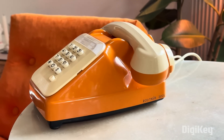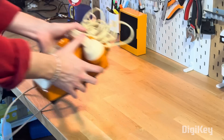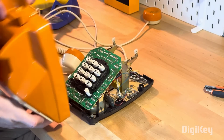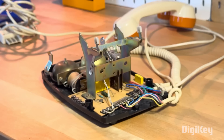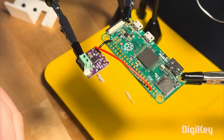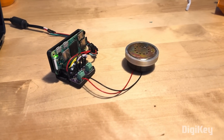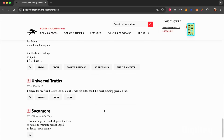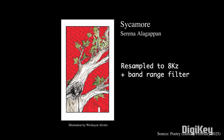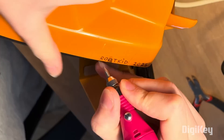RootKid has created this phone that reads poetry to you. After seeing people interacting with an unplugged classic telephone in a public space, they got the idea to create one that folks could interact with. I learned about this project and the sidewalk chalk robot from a fan of the show, Simon Bunker — thanks Simon for sending these in. The project works by reading you a poem when you lift the handset to your ear. He found a large repository of poetry, some of it read by the original authors. He also processed all the audio so that it would sound like it came over the line of an old phone like this one. It's a cool creative project and it gives me a few ideas of my own on what to do with old phones for projects.